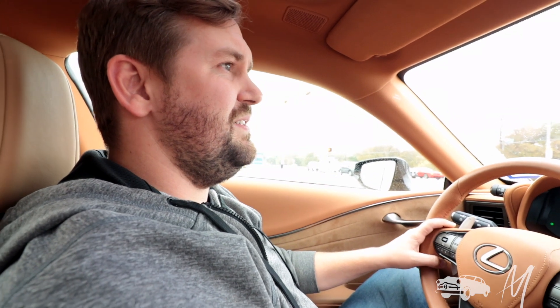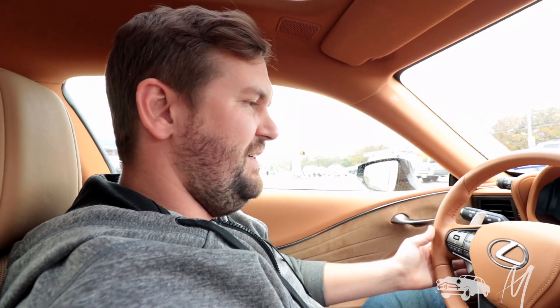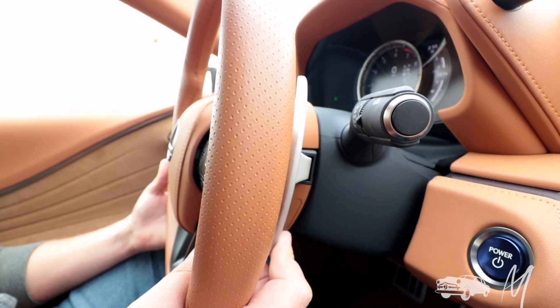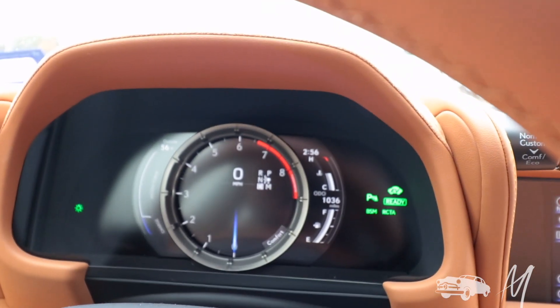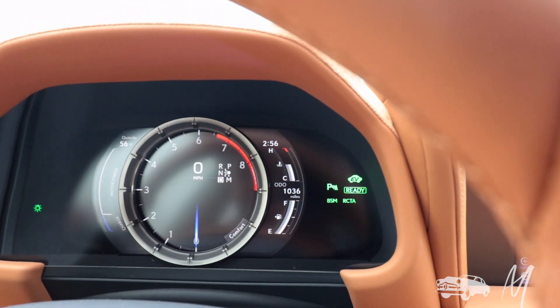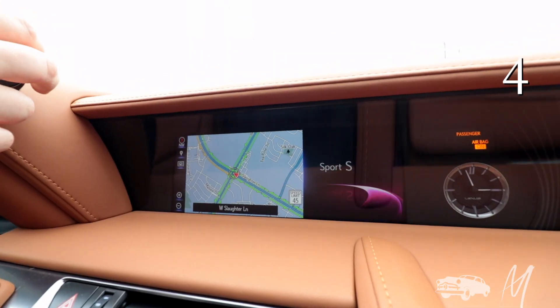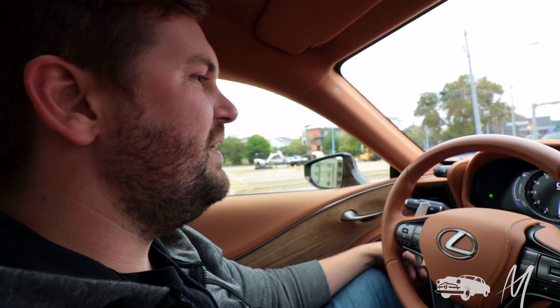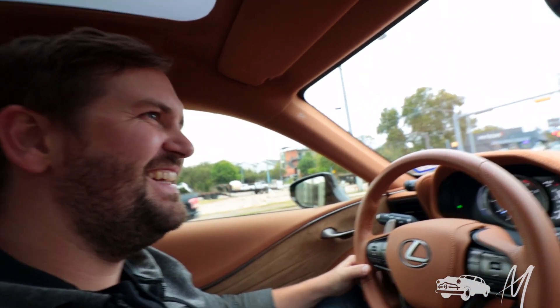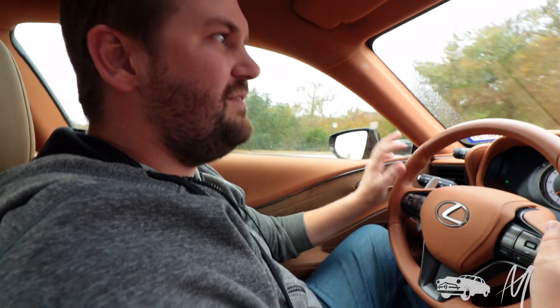It has 10 forward speeds and reverse — it limits your reverse speed, which is safe. It's got paddle shifters, which is nice. In Sport Plus you can pull on those to shift up or down, and they're made of magnesium, which is an exotic metal. You can hit a button on the steering wheel and it moves the gauge bezel. The rest is all digital but very cool. Drive modes include Eco, Normal, Comfort, Sport, and Sport Plus, plus a Snow mode.